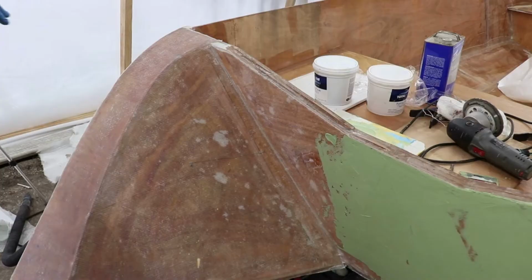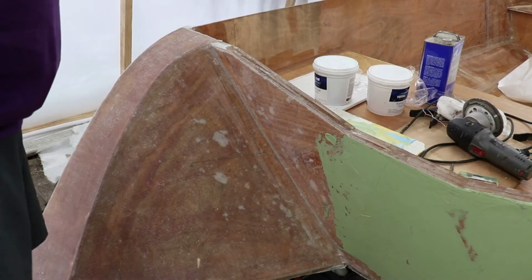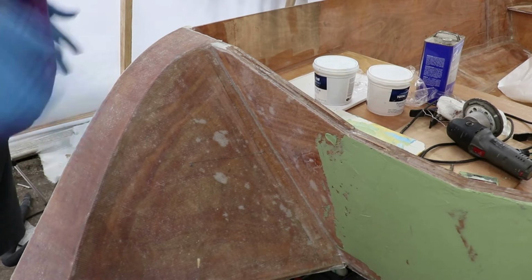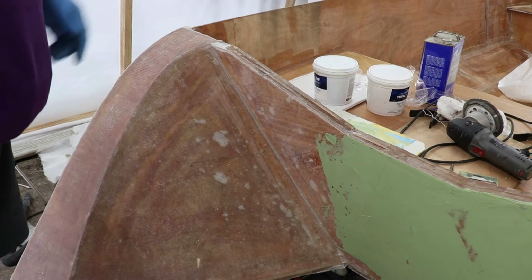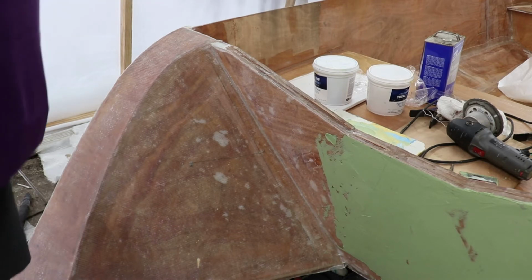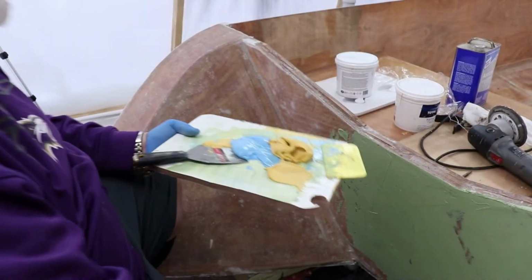All right, I went ahead and just flipped the camera around now. I'm going to just go ahead and time-lapse. I'm probably going to time-lapse all these mixing portions from here on out, and then do the application regular time. All right. Got another batch full.